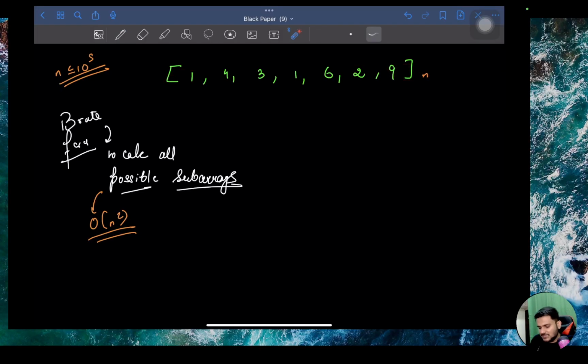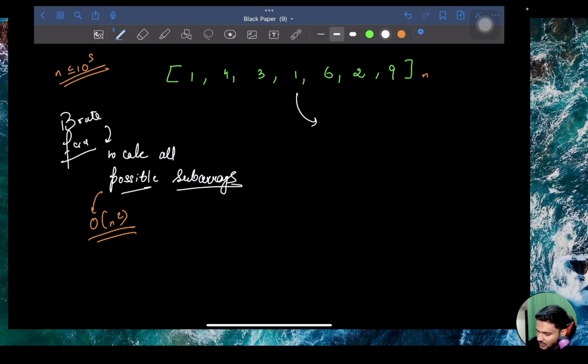So in cases like these, one thing that is for sure is that if you consider any element like 1, now 1 can be the minimum of multiple subarrays, right? 1 is the minimum of 3 comma 1 also, 1 is the minimum of just 1 also, 6 comma 1 also, 1 comma 6 comma 2 also, 1 comma 6 comma 2 comma 9 also, 4 comma 3 comma 1 also. Like this, 1 is going to contribute to multiple subarrays to become the minimum.